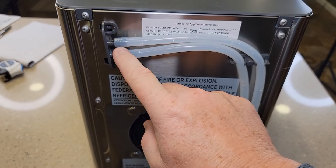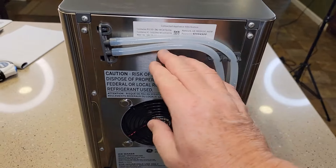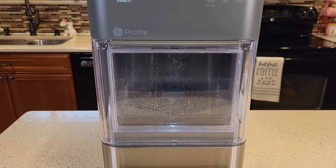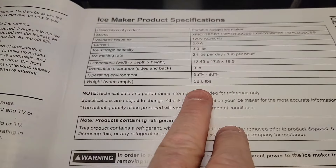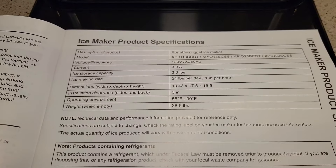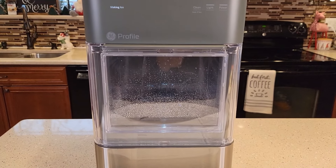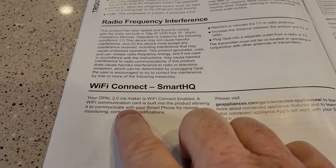Make sure your tubes are stored nicely with the little hooks — they stick out just a little bit. There's some water visible inside, which is all part of the process. The manual says the empty weight without water and ice is 38 pounds, so it is pretty heavy. The ice making rate is 24 pounds per day, about one pound per hour. It also has WiFi — you can connect this to your smartphone.